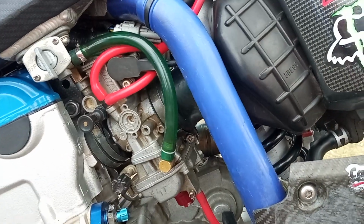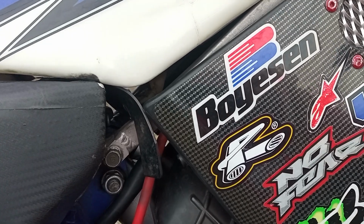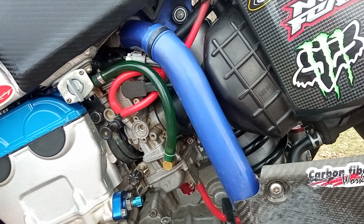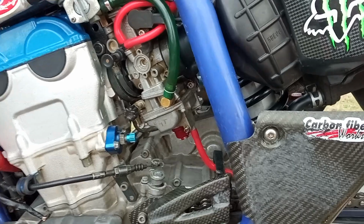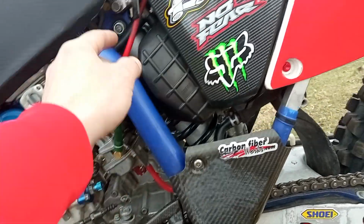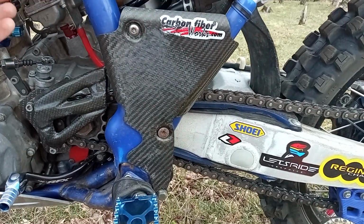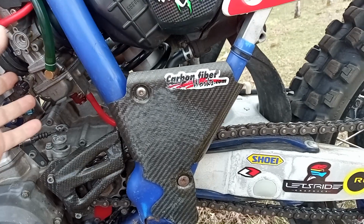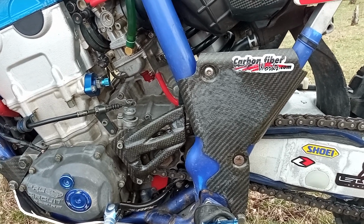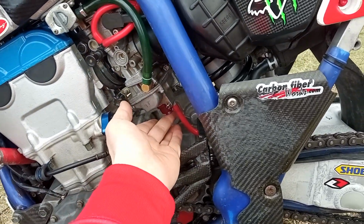The venting hoses from the carburetor, I've tucked them on the airbox, because from what I saw over time, they do not collect so much dust in the carburetor. I've tried it and I've seen it works, so I will let them be as they are, because if I let the hose stay down, they will collect dust because they have to make vacuum to let the carburetor breathe and so on. And all of a sudden sometimes they take a bit of dust, and it collects on the bottom of the carburetor.